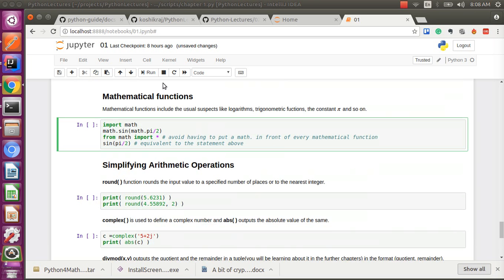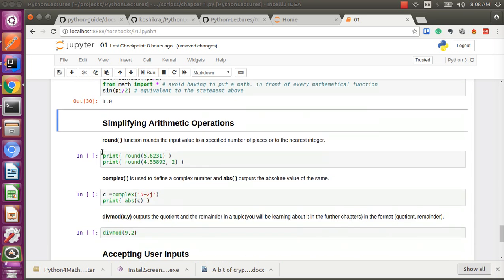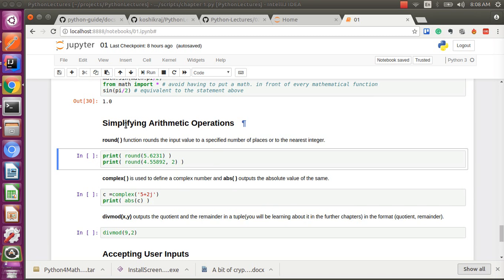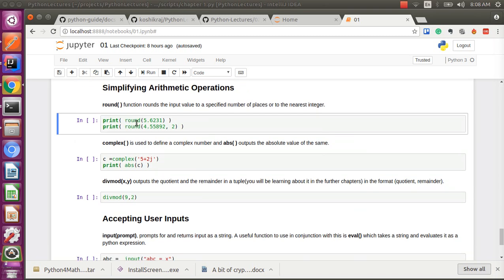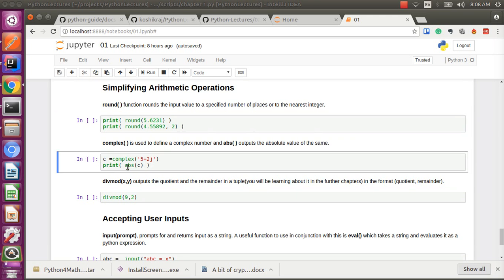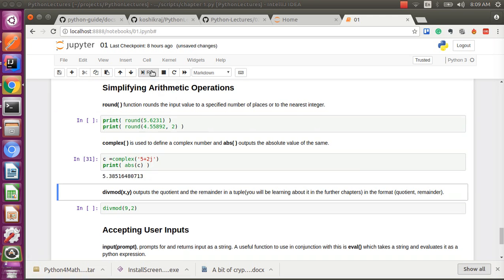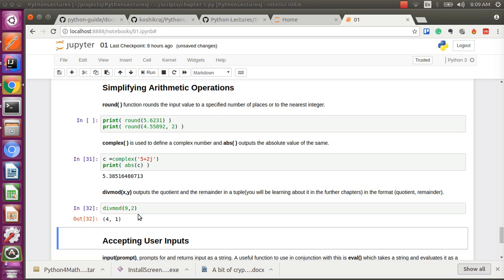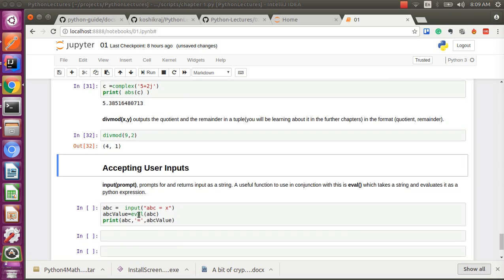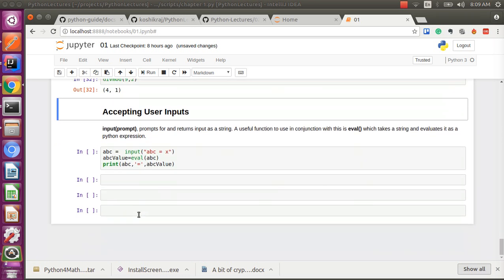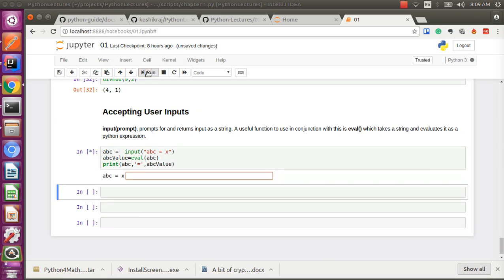And there are mathematical functions that you can use. There are a lot of arithmetic functions, something like round, floor, complex, which we already saw, abs value. So you can get the absolute value of c, and you can do mod division, all those things. So it's pretty evident that it could be used in a lot of data science and mathematical fields, as it's already implemented in a lot of places in mathematics. So you can check out this notebook.